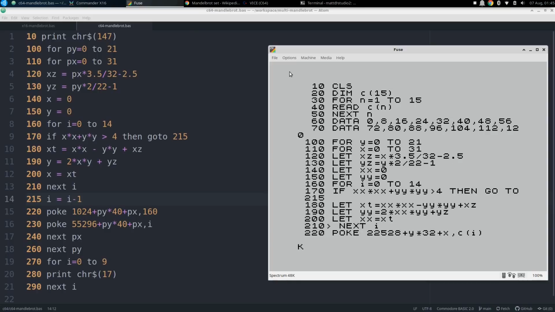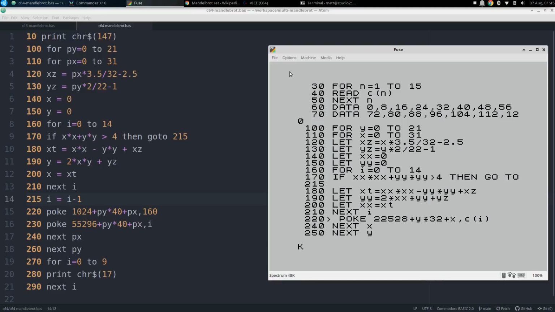All right, so next I ends that third level of the loop, and then we have our poke. Now here, let me go back up to that. So our poke for the Sinclair ZX Spectrum is going to be different, of course, than the Commodore X16 or the Commodore 64. With the Commodore 64, our color attributes started at decimal 55,296. With the ZX Spectrum, it starts at 22,528. Again, just magical numbers, especially in decimal, but they're nice round numbers in hex. So it works out. But then we're doing the same thing where each Y value, we want to skip to the next row. But here our rows are actually 32 wide. So we multiply 32 by Y and then add an X. And that will get us the position of that color cell that we want to change. And then we just do C(I).